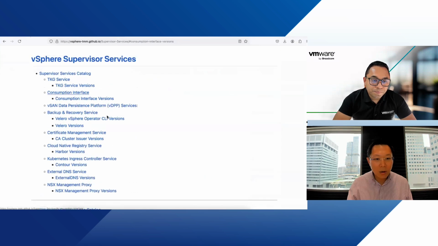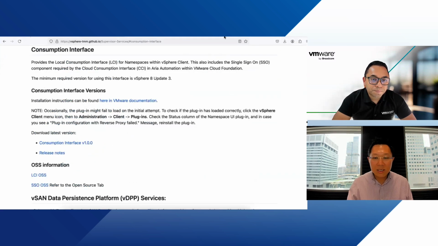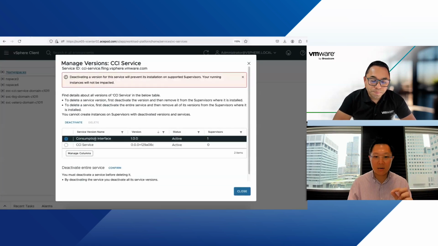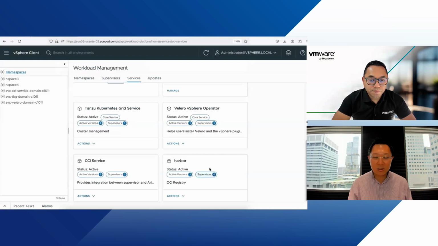In this new CCI supervisor service, it actually provides both the LCI and the CCI in the Aria Automation integration. So this is just one install that provides both features, yeah? Yes, correct. This one itself provides two capabilities: one with the Aria integration, and one with the LCI. This is just for your information.